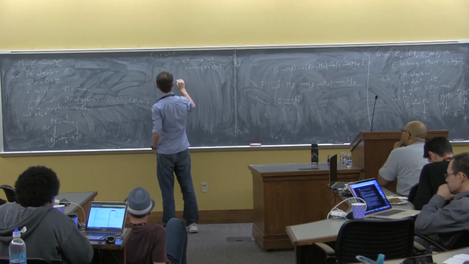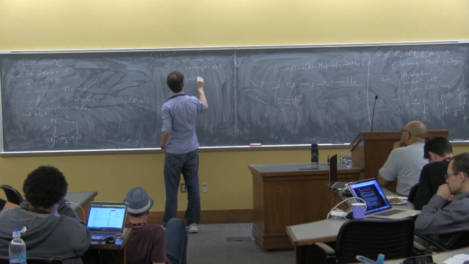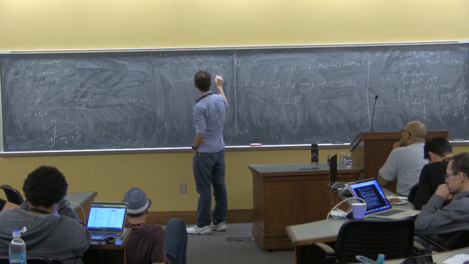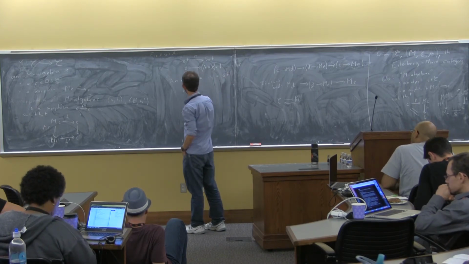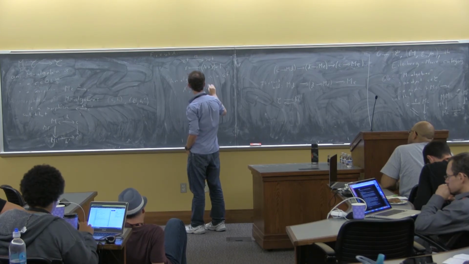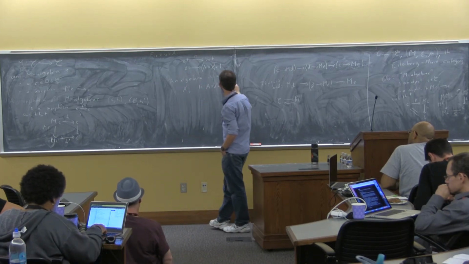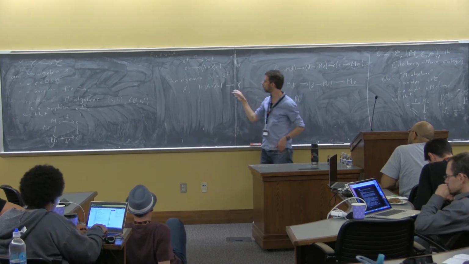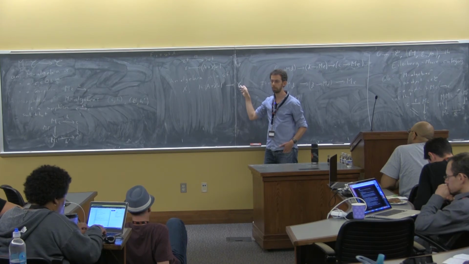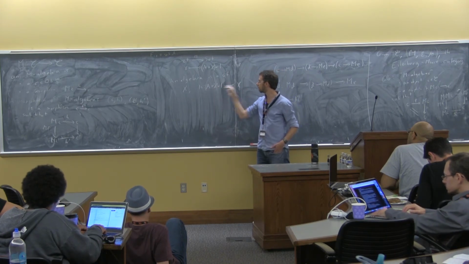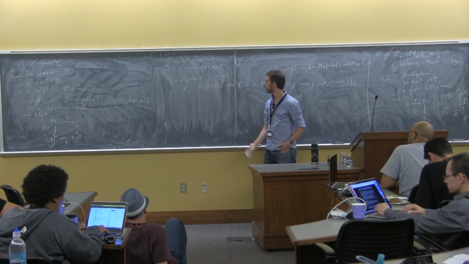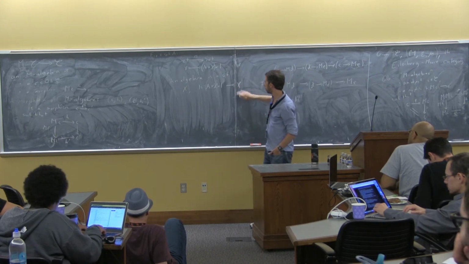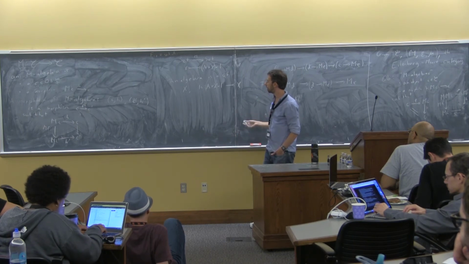Then an algebra for this M is a set, say X, and a function H taking A times X plus 1 to X. So in other words, to give such a function, I'd need to give where the 1 goes, and I need to give, for any A and X, a new X. If you do that, you have an algebra. The initial algebra for this turns out to be List A.